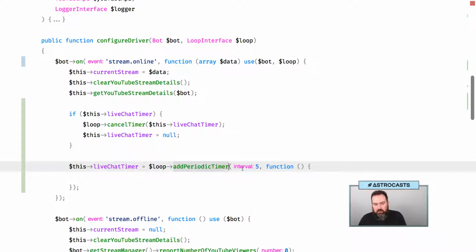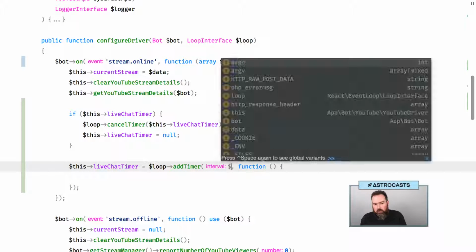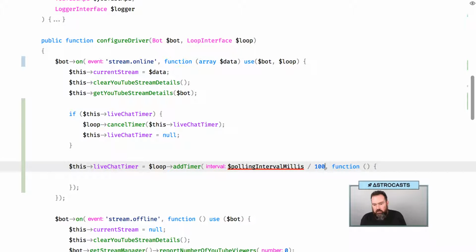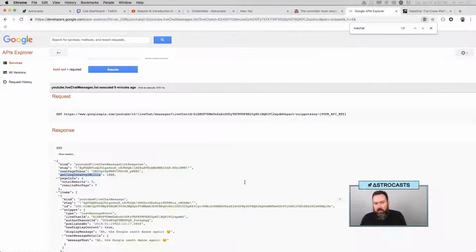Eventually, what I expect this to do is turn from a periodic timer into a normal timer. Rather than just having a periodic timer that checks every 5 minutes or every 30 seconds or whatever, it's actually going to be paying attention to what the API wants.